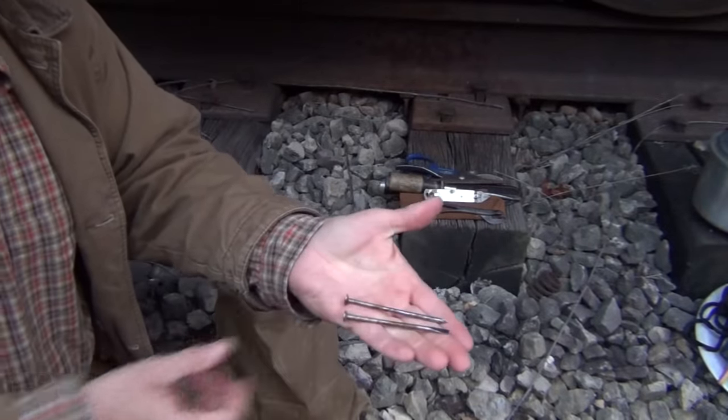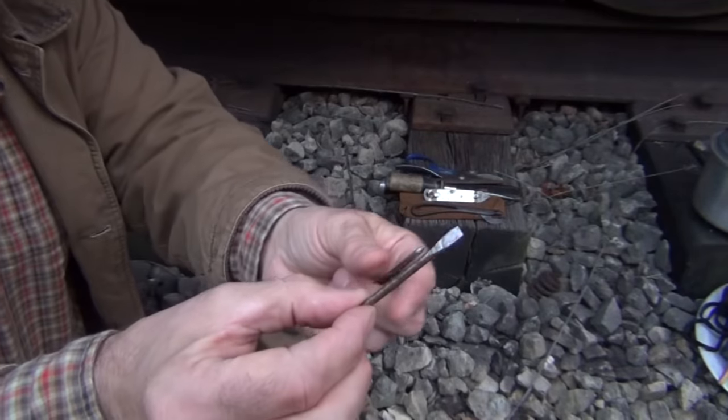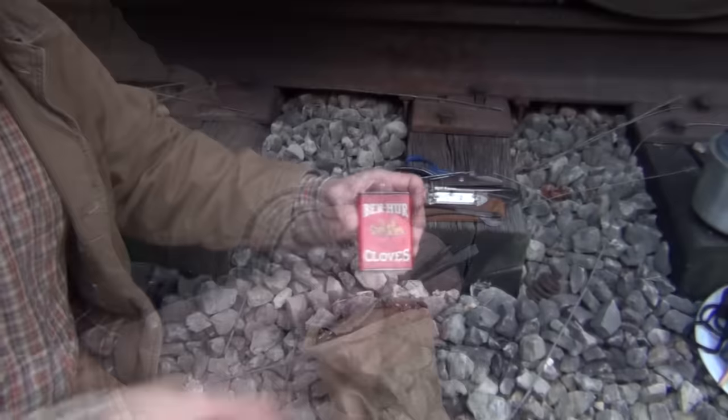Of course, a couple of 16-penny nails for hanging up things, and one flattened and sharpened out so that you could use it as a chisel.